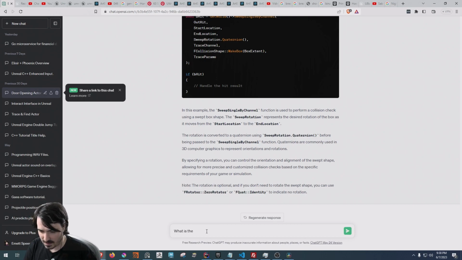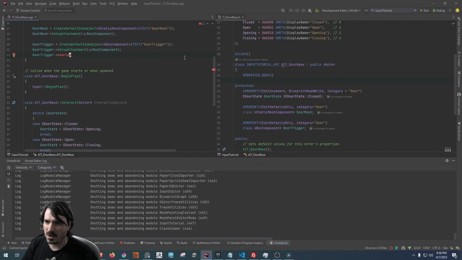What is the on overlap delegate for a box component? I should not be there.